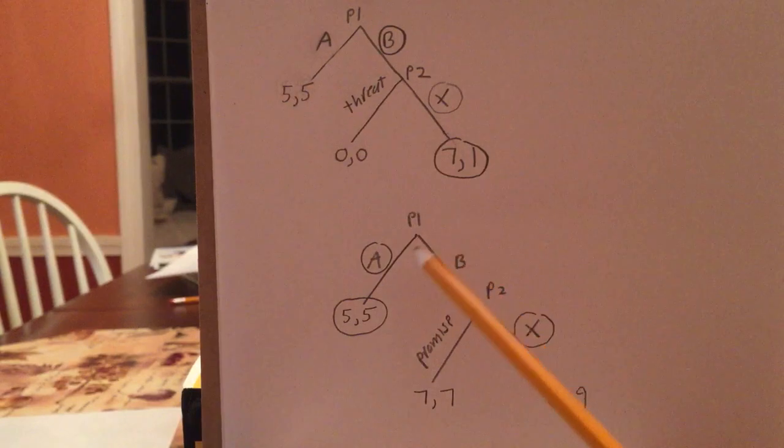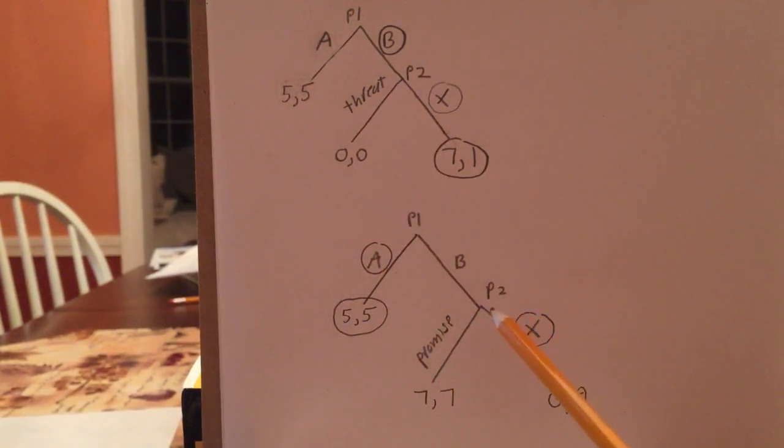In the second game, player 1 can again pick A or B, and now player 2 has the ability to pick promise or X. But, if we solve the game backwards, the way we normally do for these kinds of games, we would notice that player 2 gets here, her choice is between 7 and 9. She goes for the 9 and picks X. Player 1 would say, well, B is met with X, gives me 0, I'm going with A, and I'm going to be getting 5.